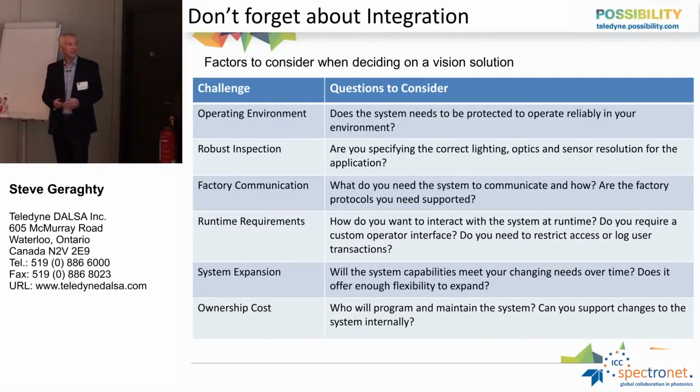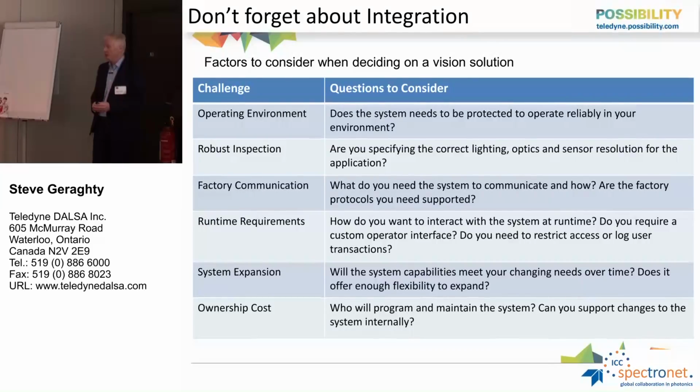On the integration side, you have to really think about where you're going to put this device. Does it have to be protected? Is it likely to be knocked by a robot or something else? So you have to consider the environment it's going to be put in. If you put a PC with a fan in an environment with a lot of humidity, you're going to have some reliability problems.